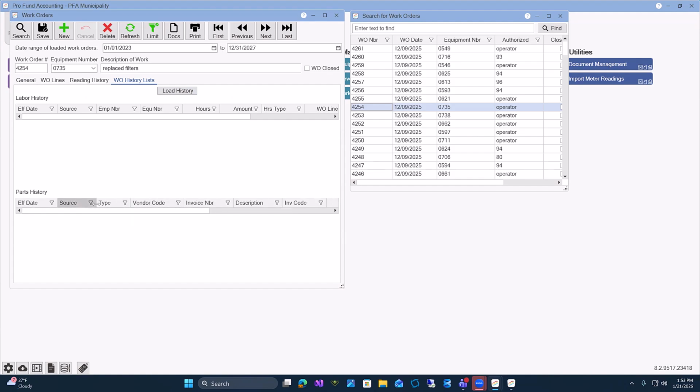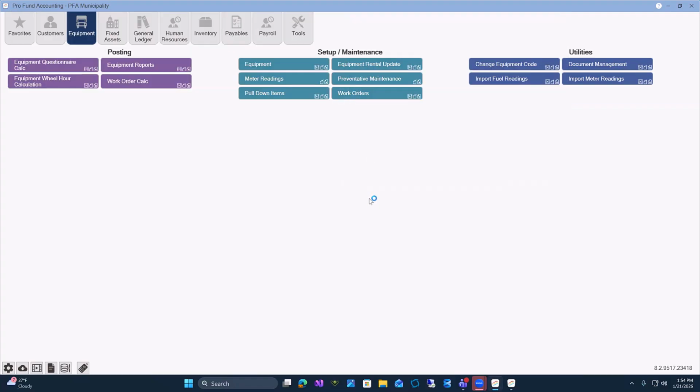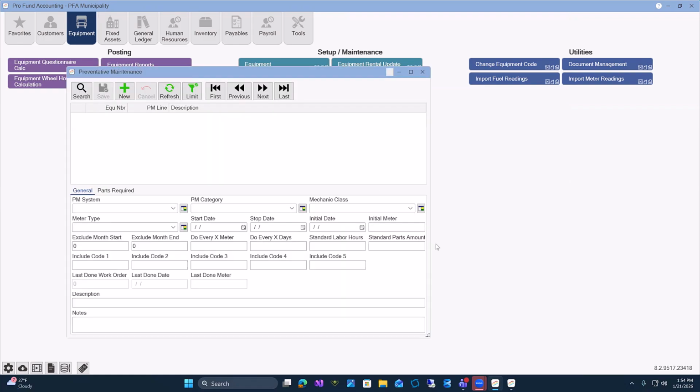And then just so you know, all of these fields, usually you can move them around to say, look, I don't really want to see that, so I want to put it way back over here. So you can kind of hide some of the things and just put at the front what you really want to see. So we're trying to make it a little bit nicer to work with, at least visually on the computer. And like I said, this will be coming pretty quickly, but we still have issues on the preventive maintenance side of it, as far as calculating and figuring out and setting up preventive maintenance.